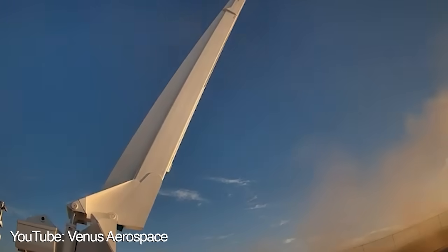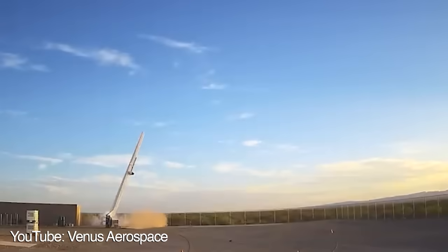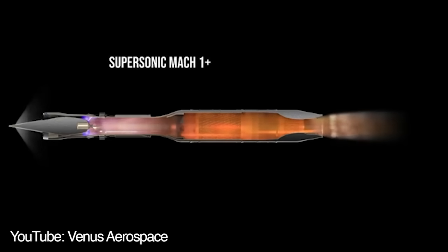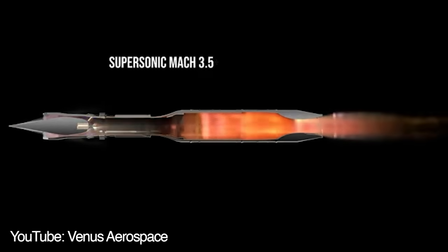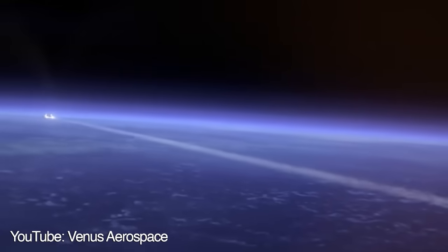I have a hard and fast rule about anything that comes from the future: if there's nothing but computer graphics, I'm not showing it. I spent a lot of time in the golden age of experimental aviation in the 90s when I saw computer graphics for the most amazing airplanes that ever flew. But this, as you can see, is actually working. By changing the position of the nozzle spike, this one engine — it's essentially a rocket engine, because it's going to operate in space where there's essentially no atmosphere — is able to reconfigure itself to suck in air at low level, then change its perspective when you get up into the stratosphere. Finally, you get a spike that fits inside the nozzle at Mach 5, and then you just basically go from point A to point B in two hours, and point A and point B can be about as far away as you want.